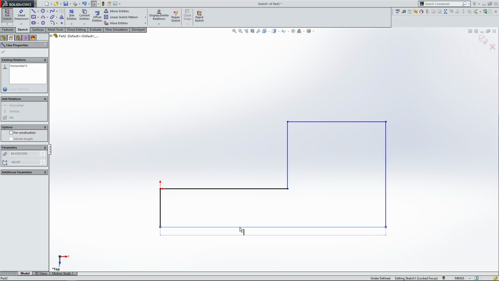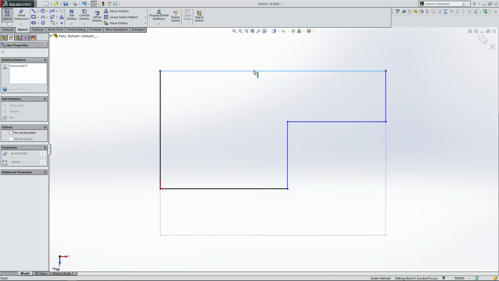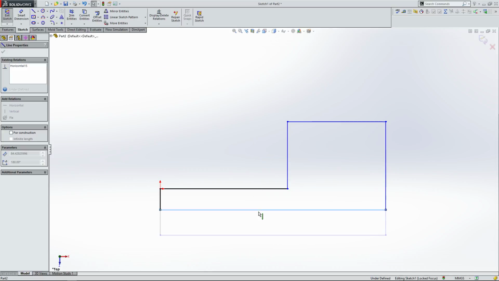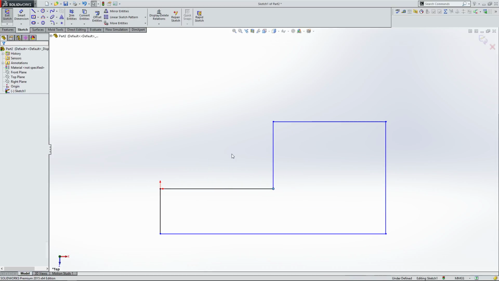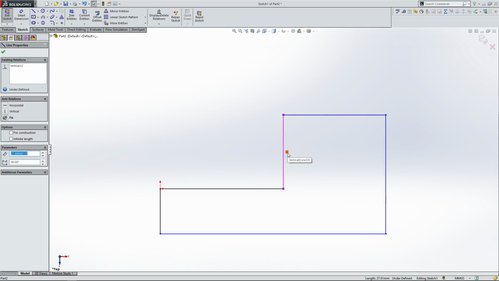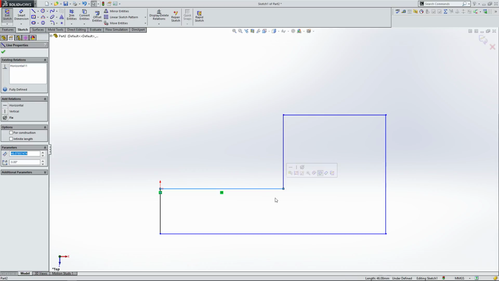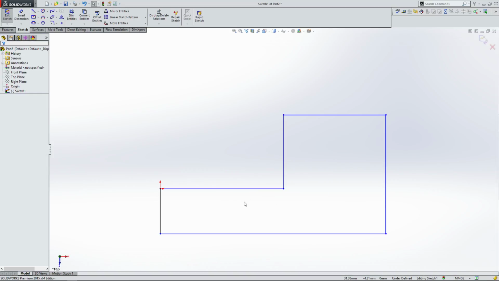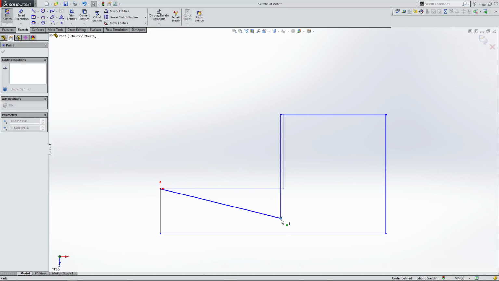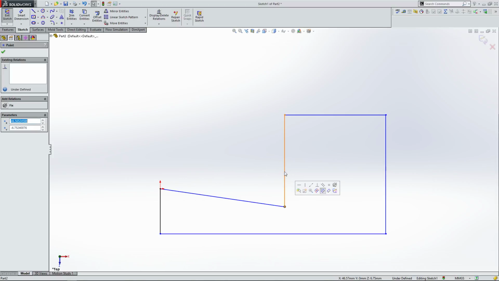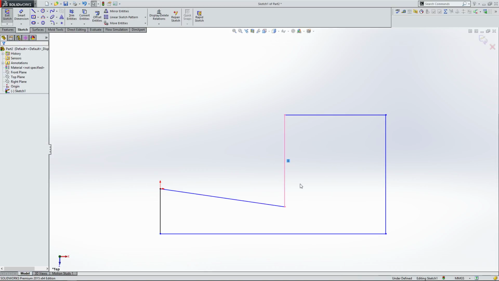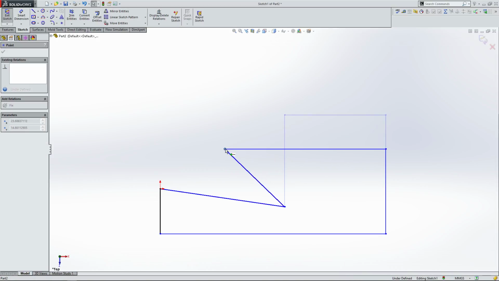I can drag this line up, and since nothing is really constrained, it's very easy to manipulate this. As you can see, these lines are black and everything else is blue, so it's very easy to manipulate it. There are some constraints that SolidWorks adds from the beginning. This is vertical, this is vertical, this is of course horizontal, this is horizontal, but I could easily come in and just delete these constraints. I could just hit delete, and then before you know it, I can move this the way I want it to. I can click on this constraint, delete that. Now I can move this the way I want it to.